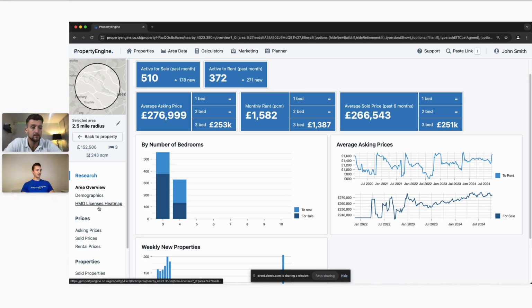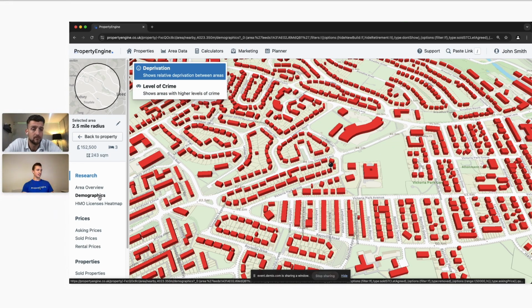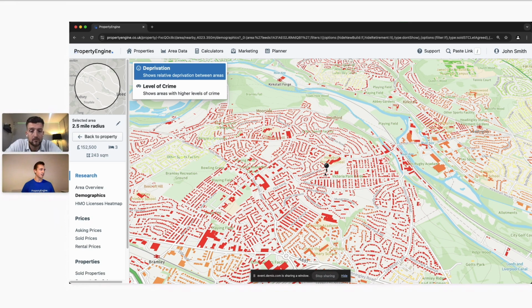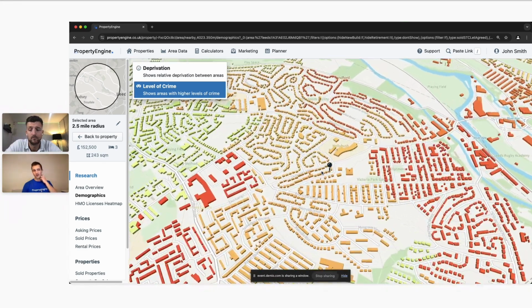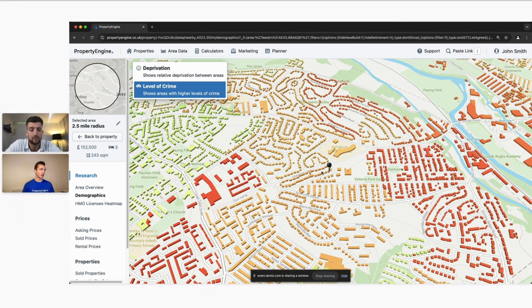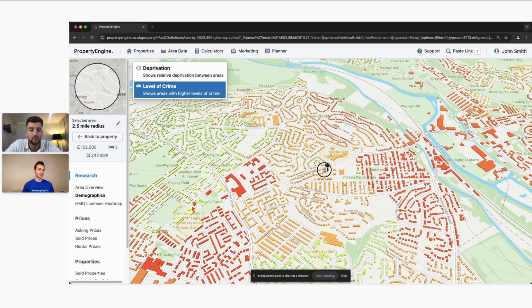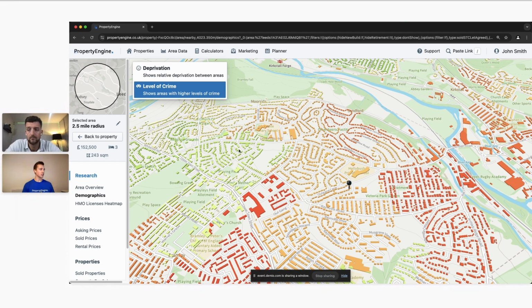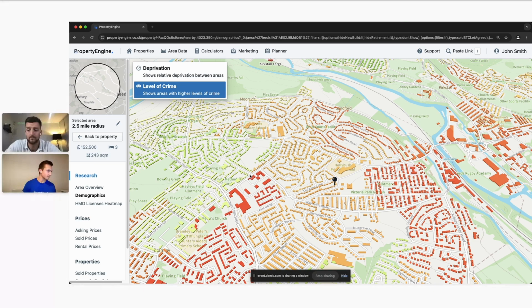Someone was asking earlier about demographics. So here you can go into an interactive map, and it's very simple at the moment, but we show you red is highly deprived areas, whereas green is a relatively low deprived area compared to the national average. You can do that with deprivation and crime levels. So this is a very average crime area, so I'd say that's fine. Whereas red is higher crime than the national average, and green is lower crime than the national average. So you can see all of this in our system.